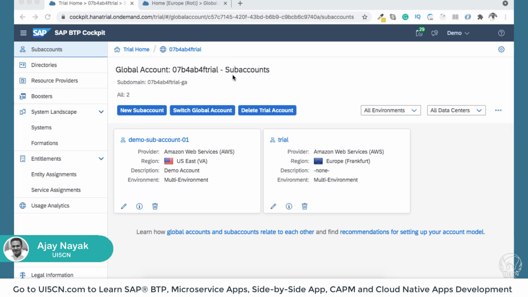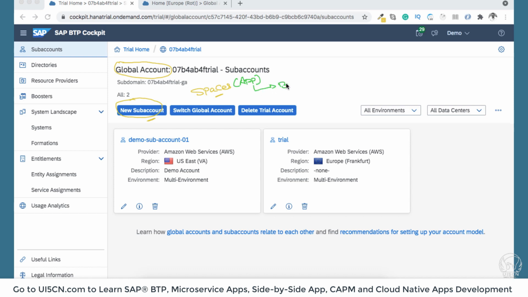Okay, so just to summarize what we have covered within this section, we have covered what is the global account and what is a sub account, and within the sub account, what are spaces. And we have also shown how the quotas or entitlements are passed on from global account to sub account to spaces. And we know now that at the sub account level and the space level, we can create an instance of a service or subscribe to the service. And inside the space, we basically have the capability to host our application. And this application needs to bind to a service to basically use that particular service. So we will see in detail when we go into the hands-on what those are and how to do that.